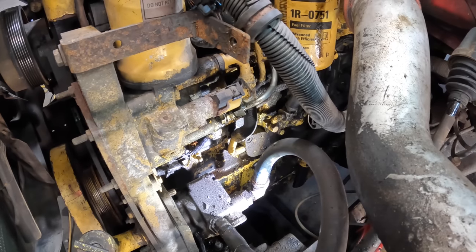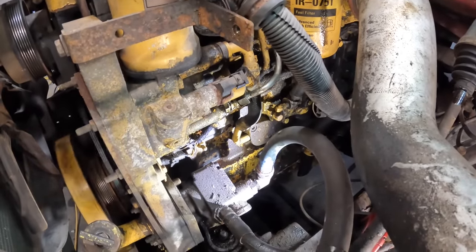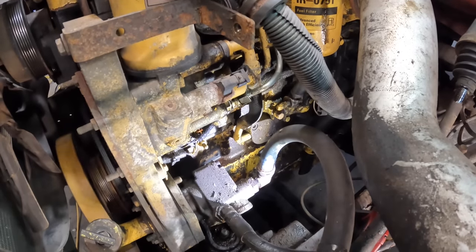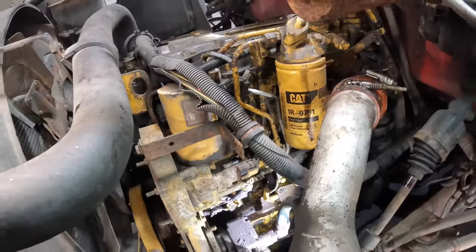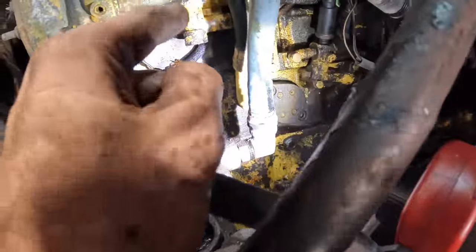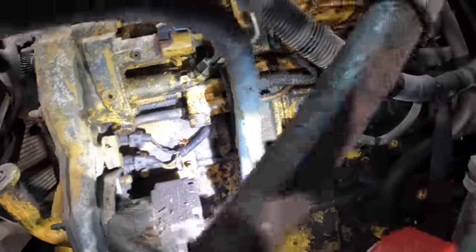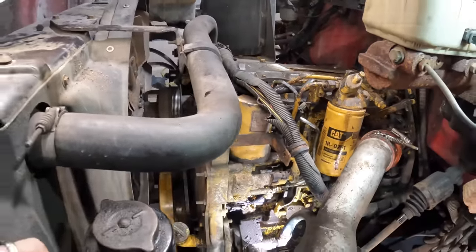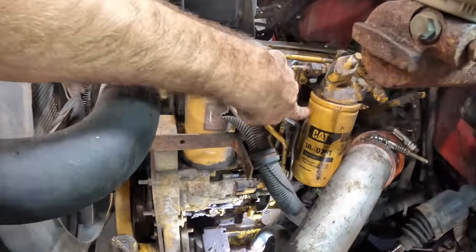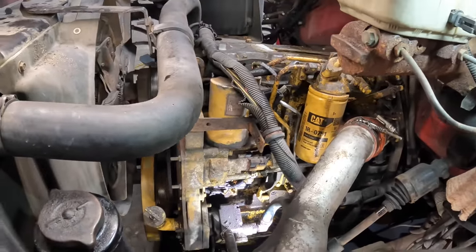Wow, that thing built oil pressure fast. It drained out a whole bunch down here. Now the issue is there's a fuel leak — I know this thing leaks fuel and it's got to be from here. But it's not leaking right now. I'll let it run until I find the leak. Once I figure out that fuel leak, I'll also change the oil filter — I've got a set of them here already — but I'm just not ready to change that yet.